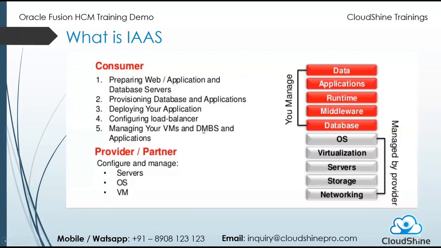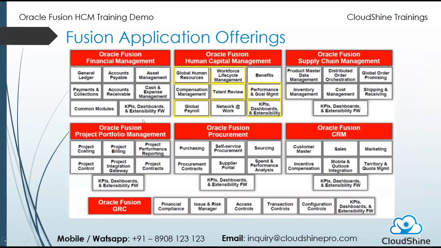So now coming back, this is called offerings, as I said. We are focusing on human capital management. Oracle Cloud has come up with different pillars, as I said. Financial management takes care of all the finance-related modules, general ledger, accounts payable. If anyone is from a finance background, they might easily know about these modules. And supply chain, we have different types of modules in supply chain. Our team also gives training on all these offerings.